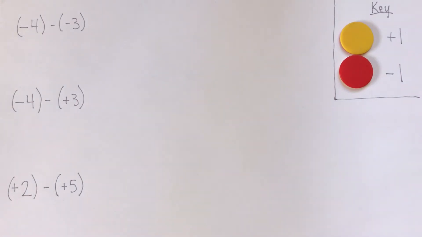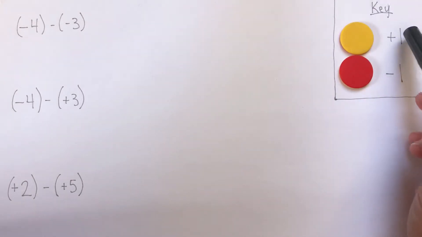Hi! In this video, we're going to look at how to subtract integers, or positive and negative numbers, with two-color counters. My counters are yellow and red, and I'm going to use yellow for positive 1 and red for negative 1. You should write down a little key in the corner of your page to show what you're using, whether it's the same as me or different.